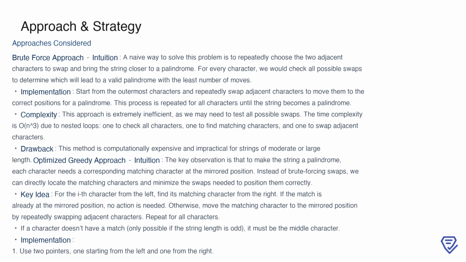To address this, we shift our focus to an optimized greedy approach. Here, the key idea is to directly locate and reposition matching characters, minimizing the swaps needed while ensuring the string transforms into a palindrome. This approach is more targeted, as it avoids the exhaustive testing seen in brute force by focusing only on the necessary actions to achieve the desired result.